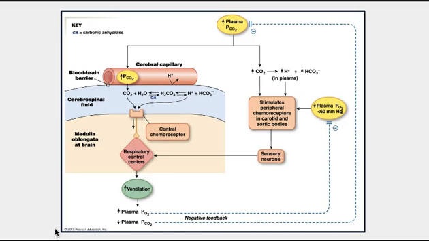But if that does happen, let's say if you go to altitude, this will stimulate your peripheral chemoreceptors. Again, work through this pathway to increase ventilation. You increase ventilation, and hopefully you bring more oxygen into your lungs and put more oxygen into your dissolved component. The PO2 should increase back up to 100, or hopefully back up to a normal range. You stop stimulating the peripheral chemoreceptors, and this is again classic negative feedback, where the response opposes the stimulus.